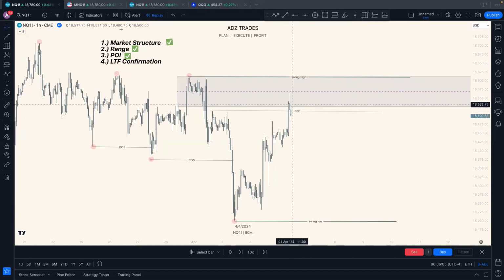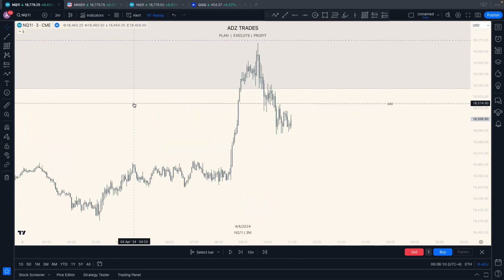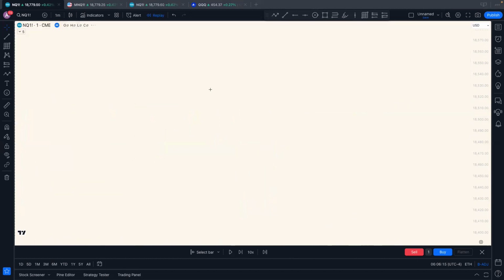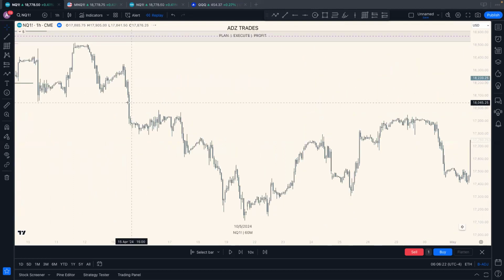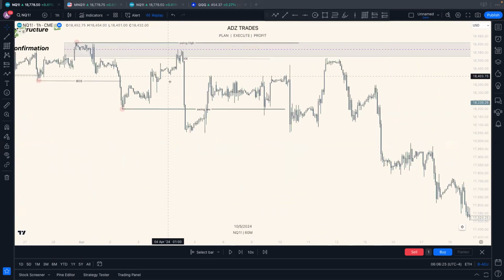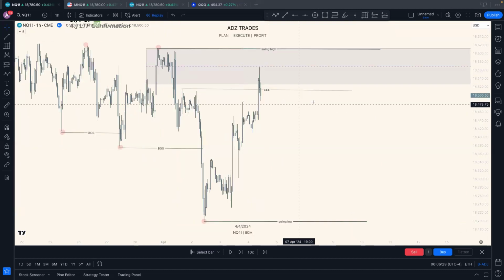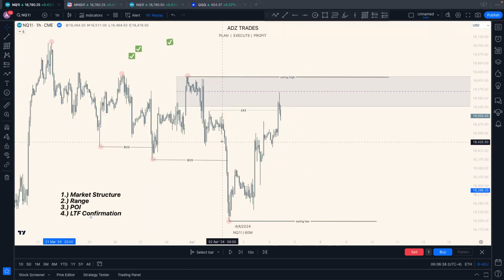Now we've tapped into here. I'm going to go on the lower time frame and see if we got that confirmation. Okay, perfect. I can see we got it, but I can't get into that in this video. So now I have my lower time frame confirmation. I can now go back to where we were. Okay, so now we've tapped into it. Perfect. We swept that liquidity.